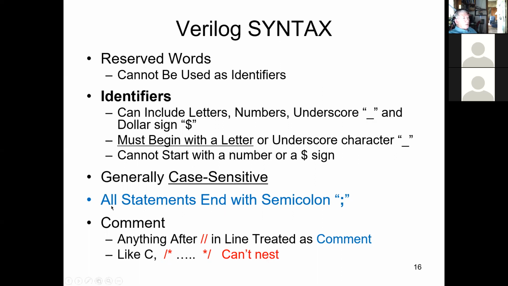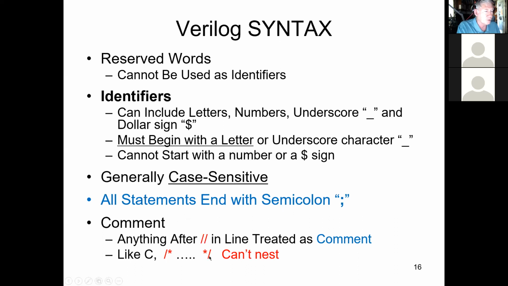Okay, comments in Verilog are just like comments in C. You can do a double slash and then everything after that on the same line is treated as a comment, but the next line it starts over again. Or you can comment out a block of code with the slash star and then a bunch of stuff and star slash. Now, the only problem with the slash star star slash notation is that you can't nest within this block another slash star star slash. That'll screw it up, which is a big problem in my view.